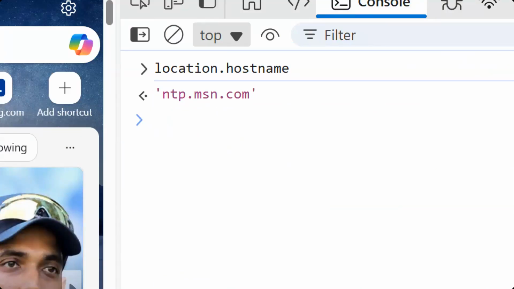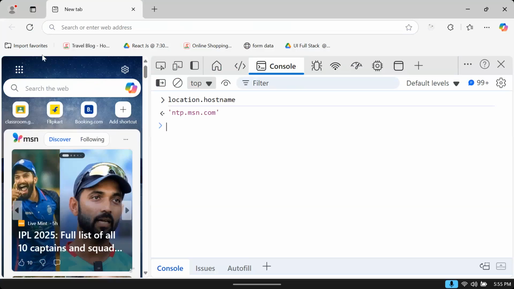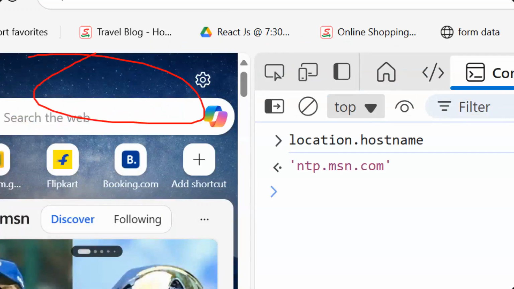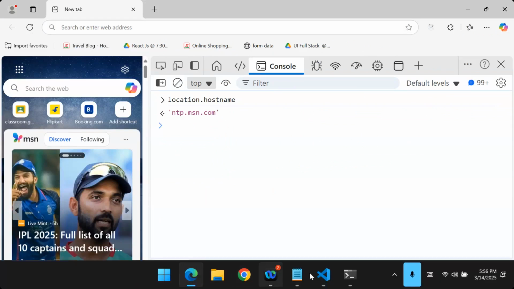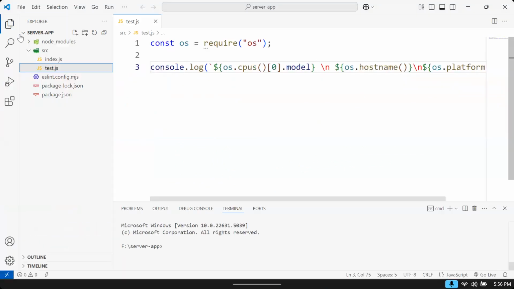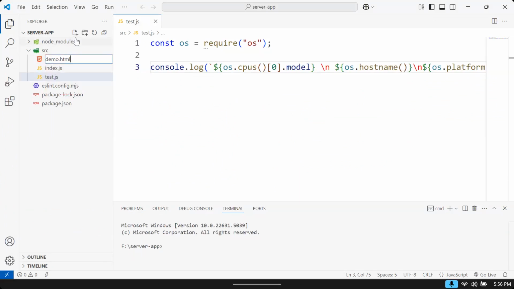Host name means which website I am currently using, the website I am currently watching. Suppose you are watching some HTML page, it will get its IP address. For example, what is our HTML page? Suppose I use some demo.html.